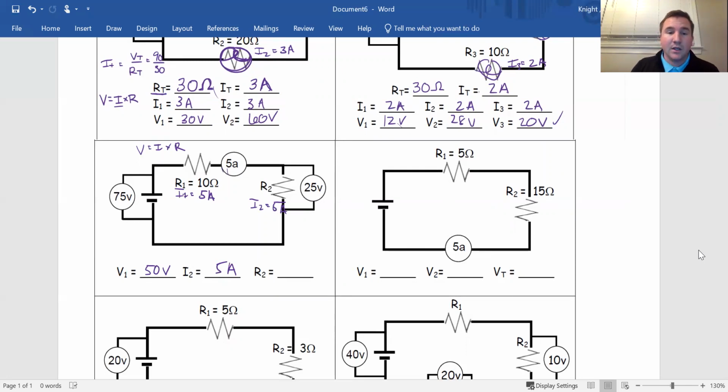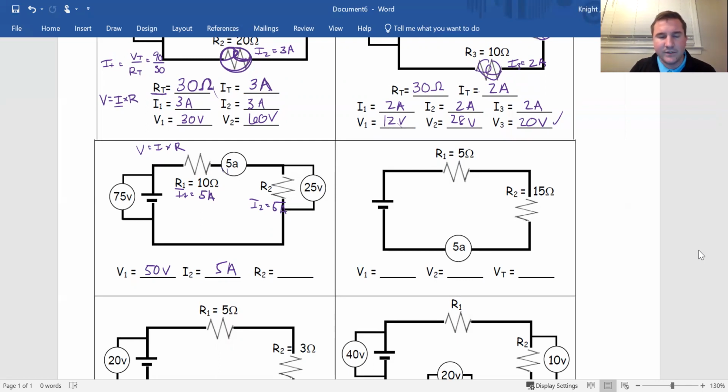Another way to do it, we know that this resistor, this bulb is using 25 volts. We know the total is 75. So what's left over for R1? If this one's using 25, the total is 75. Well, the difference between 25 and 75 is 50. So there's 50 left over. All right, so 50 has to be used by that resistor, right? The battery is producing 75 and this one's only using 25 of it. This one has to use the other 50. All right, so that's another way to puzzle through that.